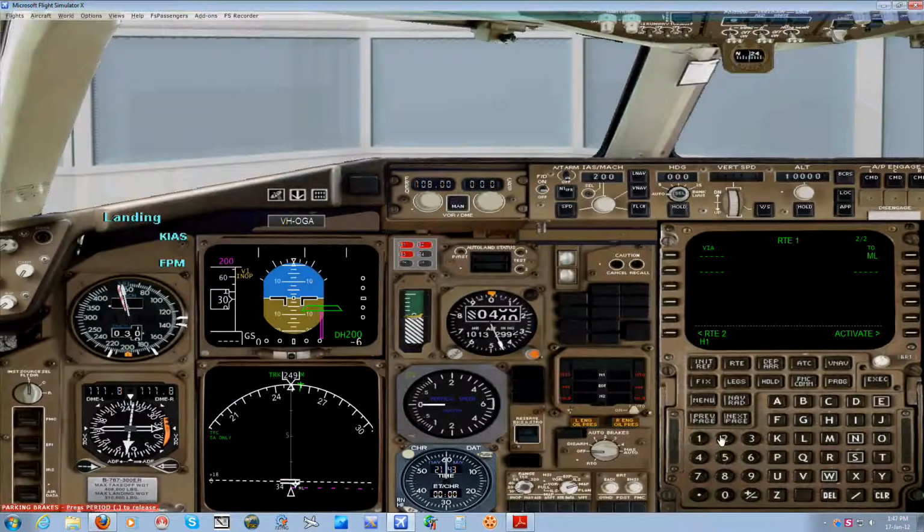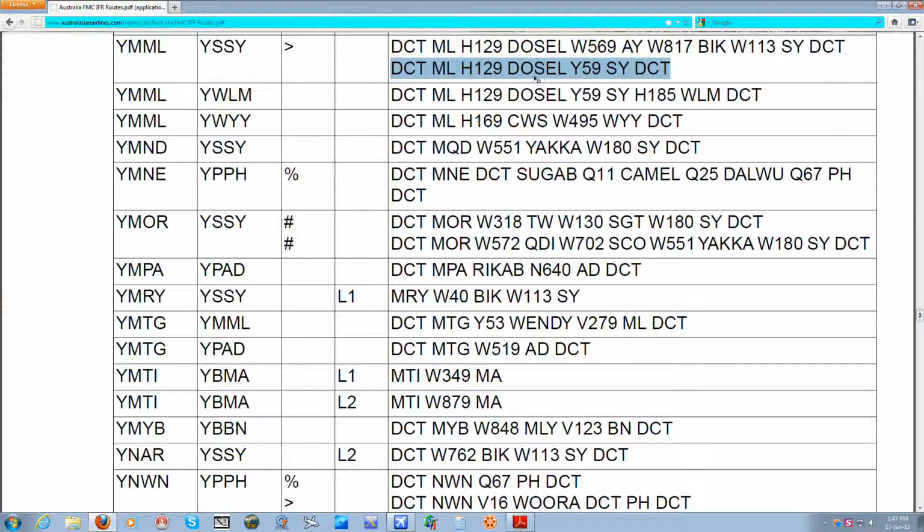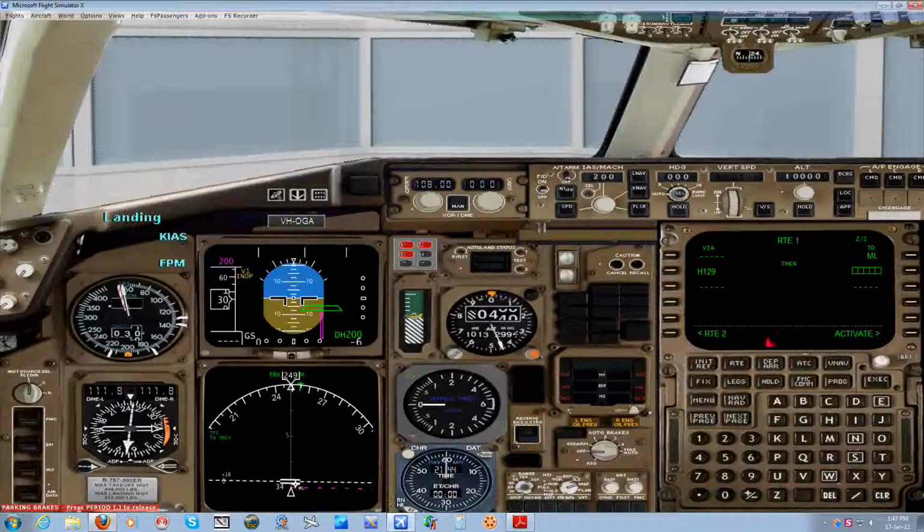So we just type in H129, and that just goes into the next box under here. So you don't want to put that in the first box, because the first box is our waypoint. You've got to put that in the second box. So we're going from Melbourne to, and that just goes in there. So that's got H129. Then you'll see that it comes up with the next waypoint box here. So we can now put our next waypoint in there. So the next point would be Docell. So we go Docell. And that just goes in there.